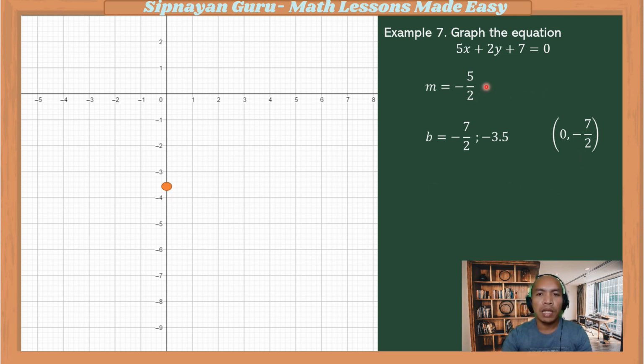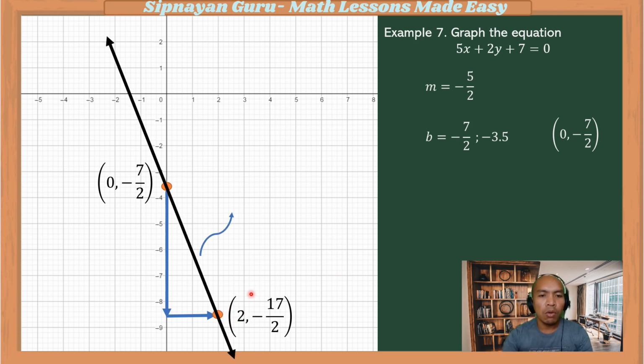Now, our slope is -5/2. So the rise is -5. So from here, we will move 5 units going down. Since our y-intercept is located at the middle, the counting will be at the middle of each integer. From here, count 5 units going down. So 1, 2, 3, 4, 5. So this is the -5 as the rise. Our run is +2. So from here, we will count 2 units going right. So that is 1 and 2. So this would be the location of the second point.